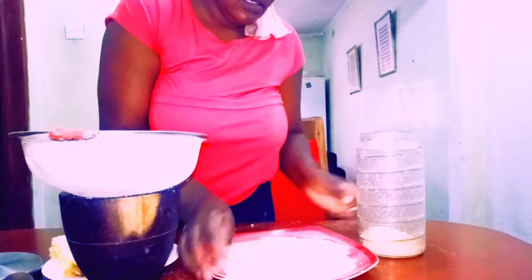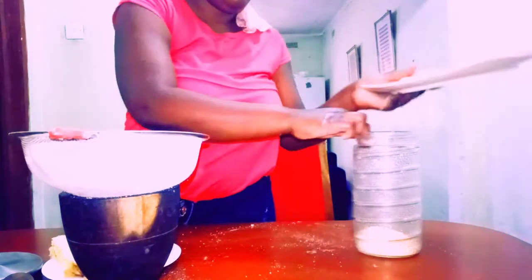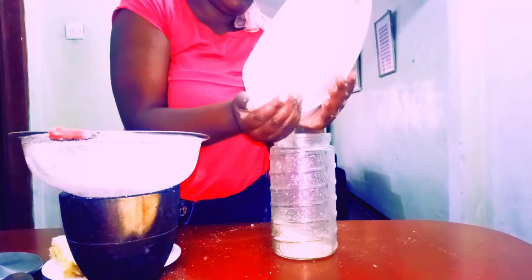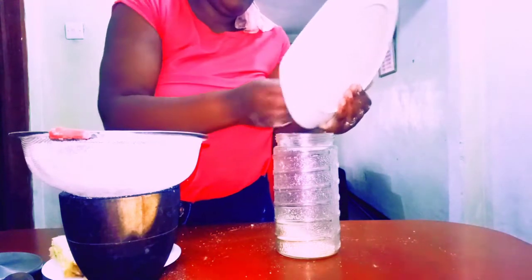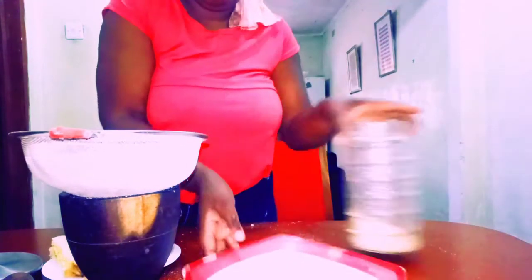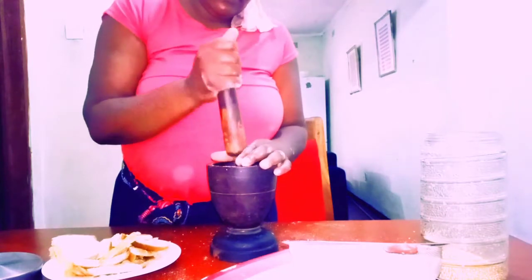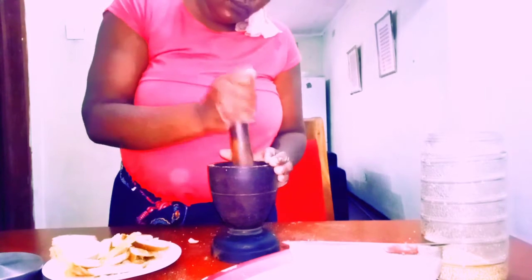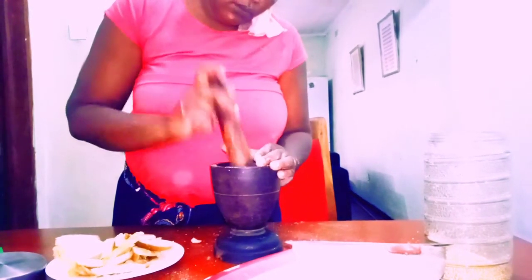So guys, I want to tell you what you can do with your breadcrumbs. You can use your breadcrumbs when adding to meatballs, and also you can use this to transform a pizza topping. You can also use your breadcrumbs to add a crunchy texture to a pasta, and also to hold a crumb cakes together. There are so many different ways that you can use your breadcrumbs, guys.